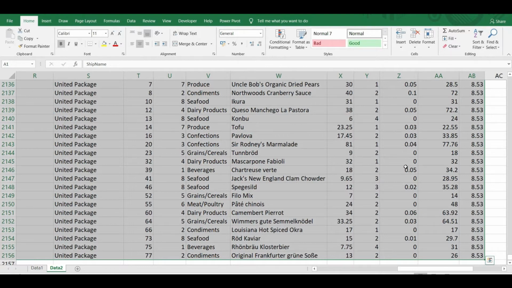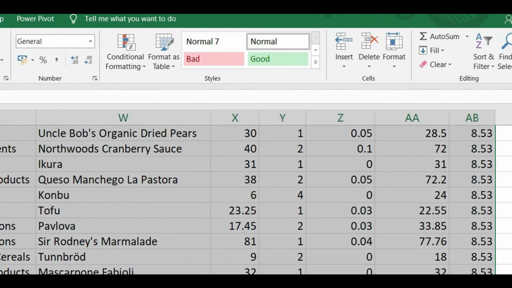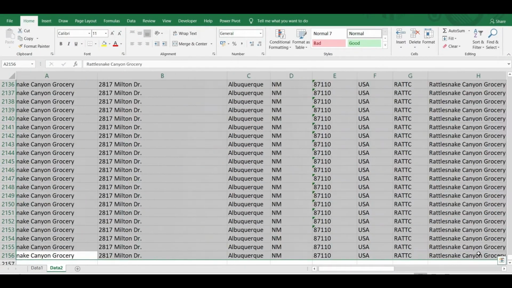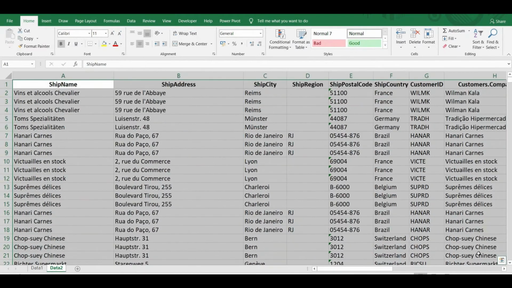I would like to see each corner of my selection here. So I do simply Control dot. I'm on the top right corner here, that is AB1. I press Control dot again. I'm on the bottom right corner, I'm sorry, AB2156. Control dot. See how nicely I can press Control dot, I can navigate to each corner.